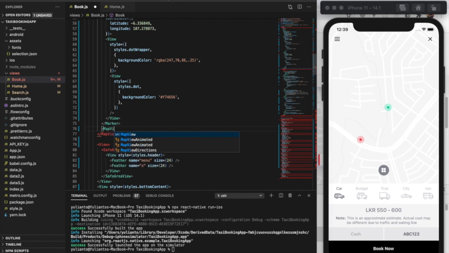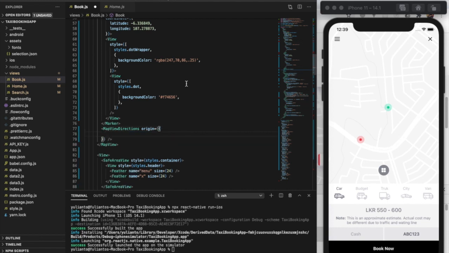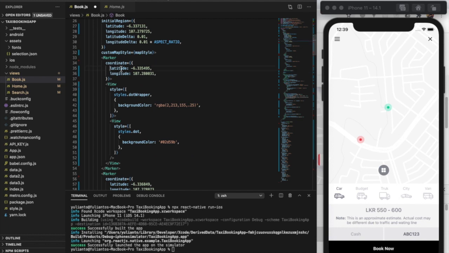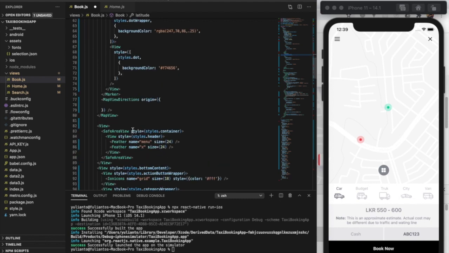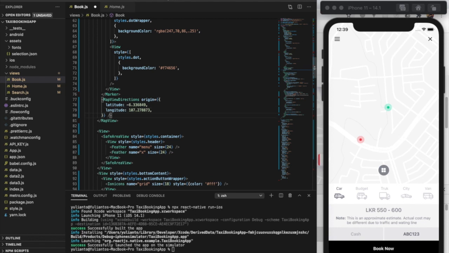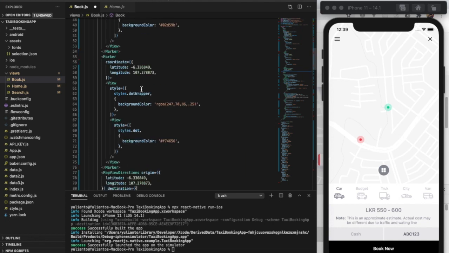It will have some attributes: origin, and the origin is the coordinate. So the origin is the red, and the destination is the green.